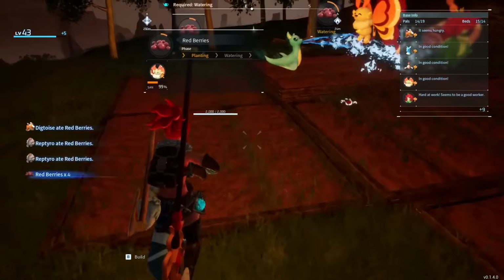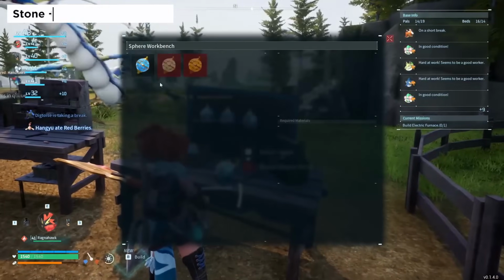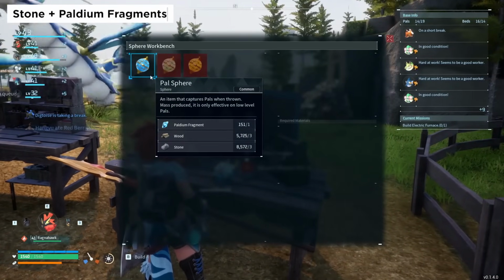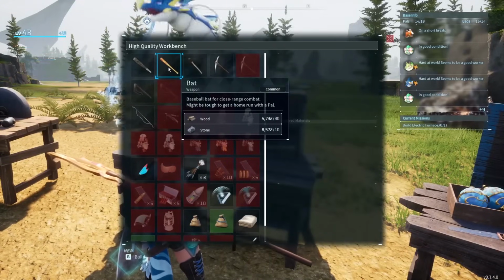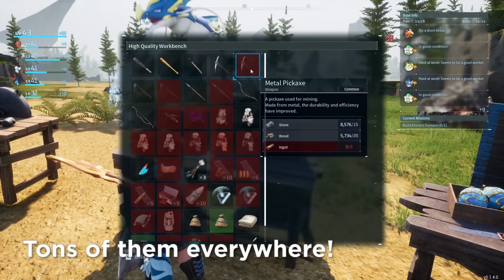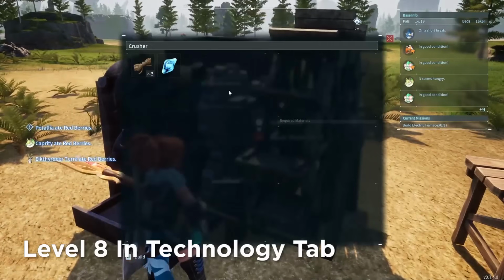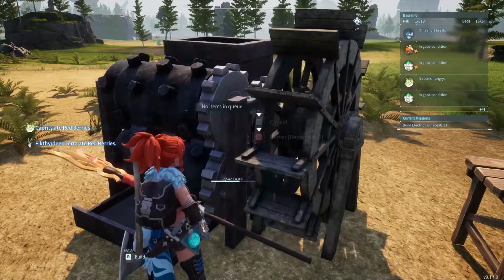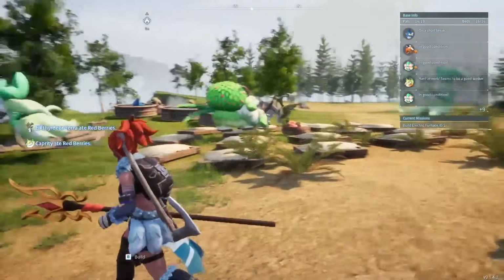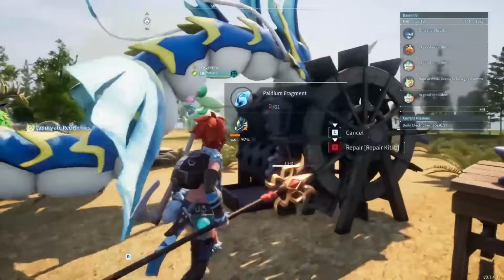Now let's break down each material in a little bit more detail. Stones and Paldium fragments are going to be your primary resource in the beginning to early stages of the mid-game. They'll also be your most plentiful resource out in the world, but if you do need, you can make this crusher available at level 8 in order to turn your excess stone into Paldium fragments. It takes about 5 stone for 1 fragment. All this machine takes is just a water pal to come over and water it. It'll automatically do it for you.